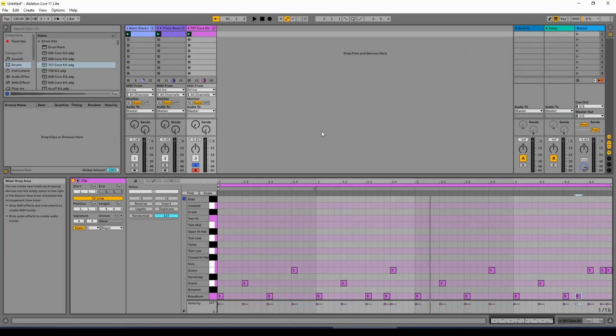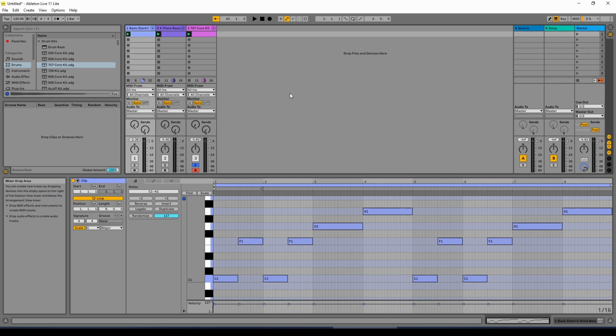So the easiest thing to do is for the bass to replicate the bass drum. So every time the bass drum plays, we will play a note in our bass line. So let's go back to our bass. Let's play the whole track together.